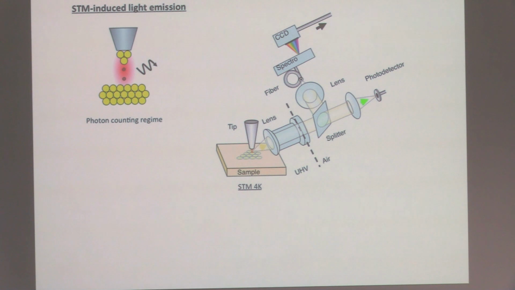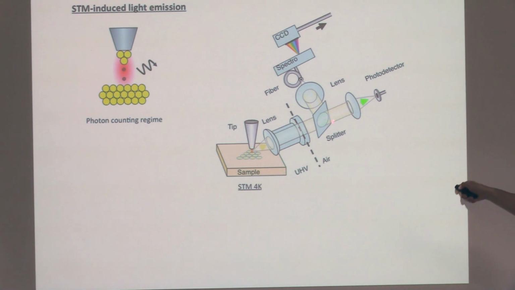To collect this light, here in our setup, which is a low temperature system, we put lenses whose focal point is at the STM tip junction, which allows us to collect as much of the light that is emitted there as possible. Actually, I say as much, but probably we collect 10%, and at the end we really detect 2 or 3%. But this is enough for what we have to do. So this light is collected there.